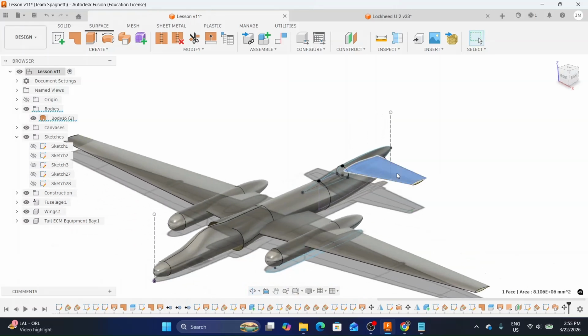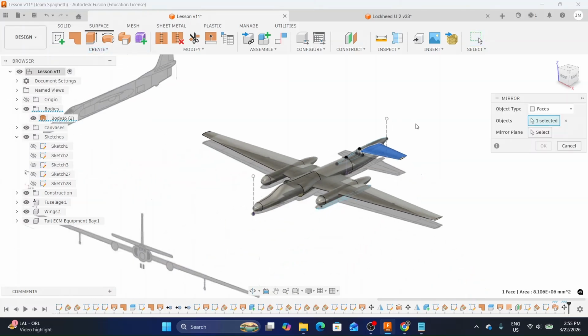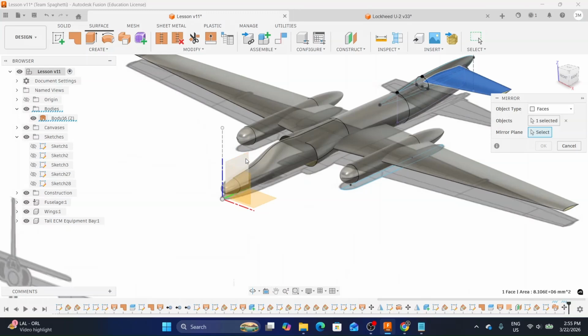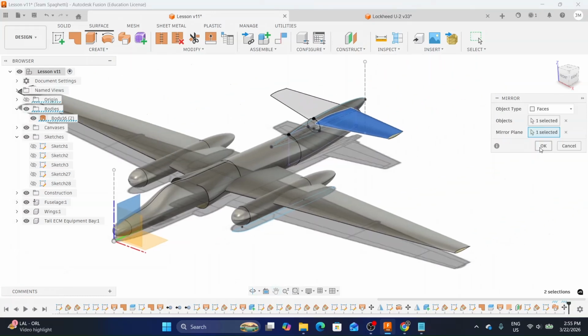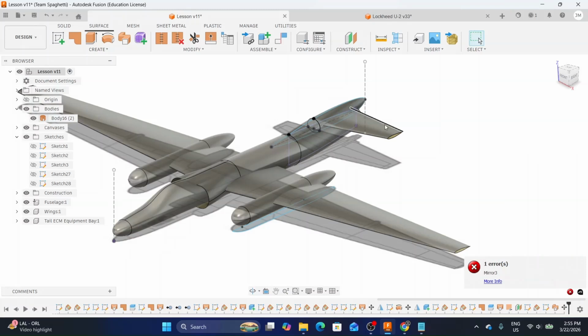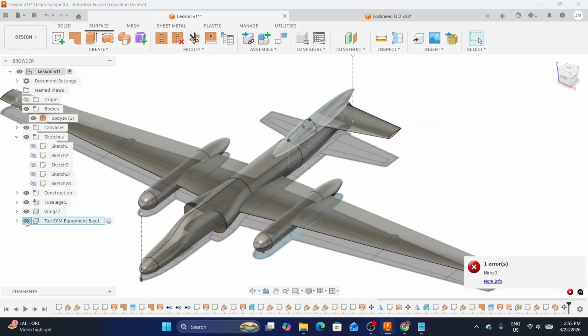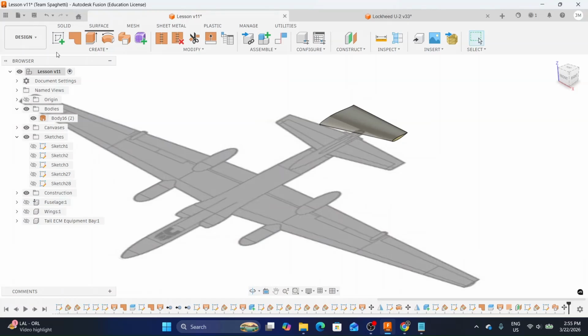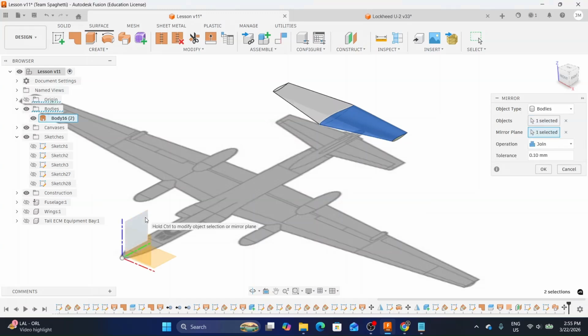So what we just have to do is select this under create, drop down menu, select the mirror tool. Objects to mirror is already selected, so proceed on selecting the mirror plane, and this would be the mirror plane, which is going to be the side face or the right face. There we have it, and then press OK. Okay, there has been an error, so let me try that again. So mirror tool, we'll try to select here, select the mirror plane.